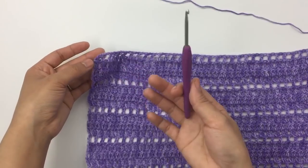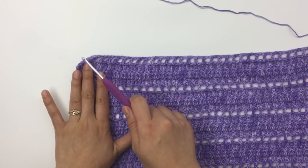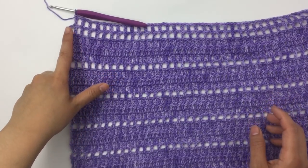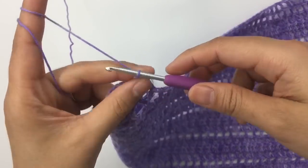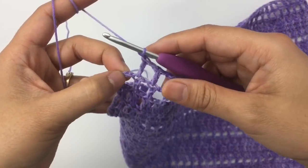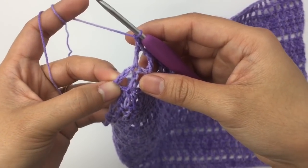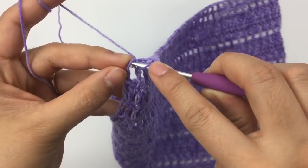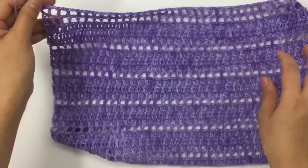I don't want to show you guys, but I'm pretty sure you know how to do that, but I'm gonna show anyway. All right, and I will meet you guys back in when I reach the end of row 23. I'm at the end of row 23 here, and I'm gonna make the last stitch with you. So next I'm gonna chain 1 first and then skip next stitch and then make 1 double crochet into the last stitch, which is the 3rd chain stitch. Okay, if you're not sure, you can count as well. So this is the 1st chain, 2nd chain, and 3rd chain. So I'm gonna yarn over, insert the hook into the 3rd chain and make a last double crochet like so. And now we're done.